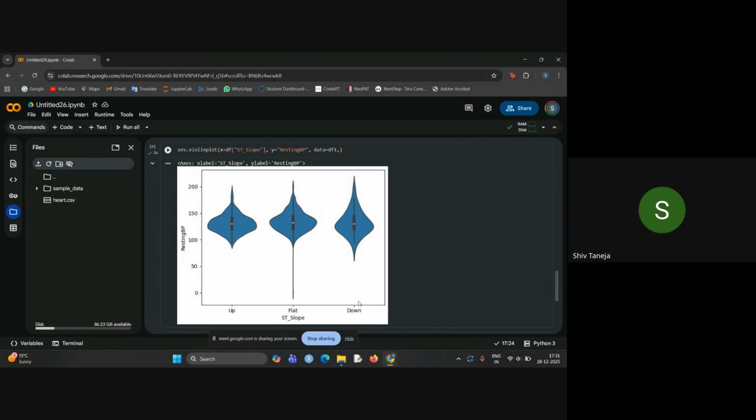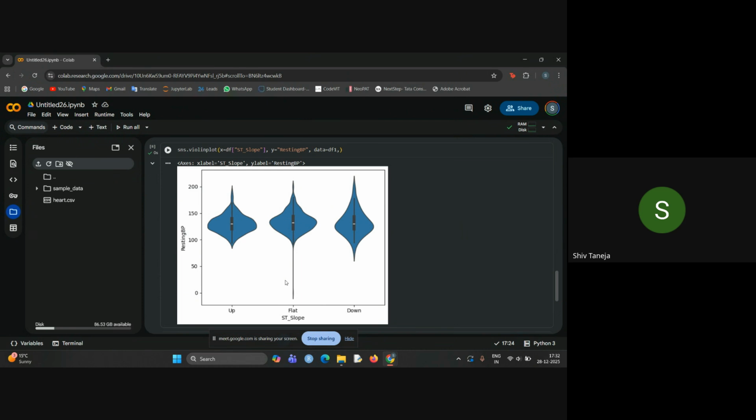For example, whether the slope is up, flat or down, most of the data is spread across 100 and 150. There are some outliers, as you can see in all the distributions, where some are beyond 150 or some are below 100.